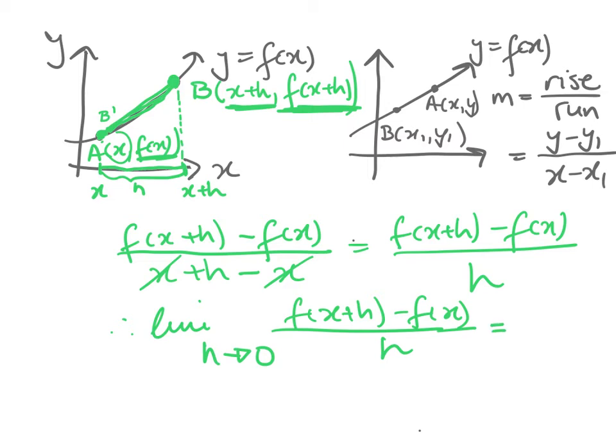Maybe you have seen different notation, f dash of x, which is called the first derivative of the function. You may have seen dy dx, but pretty much it is the same thing, and it represents the rate of change of this function. Now what I'm going to do next is have an example, and let's see how we go with that.